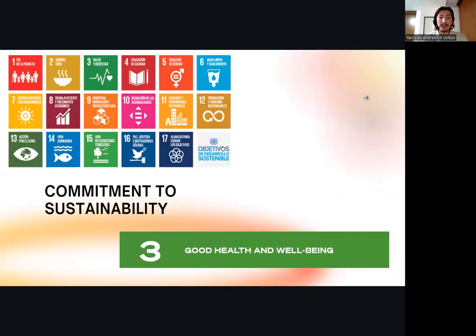Now, we will wrap this up with the commitment to sustainability, where many factors come into play. We can directly observe SDG 3, good health and well-being, because even though these syndromes related to the enzyme don't take many lives yearly, it's still a goal to reduce mortality ratios and also support the research and development of medicines for diseases. As we saw, these solutions using inhibitors or CRISPR techniques are bound to that.